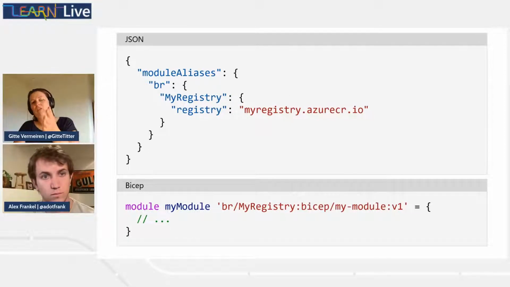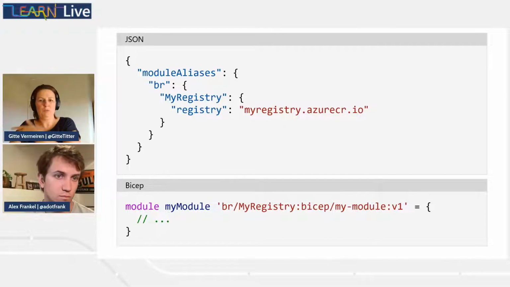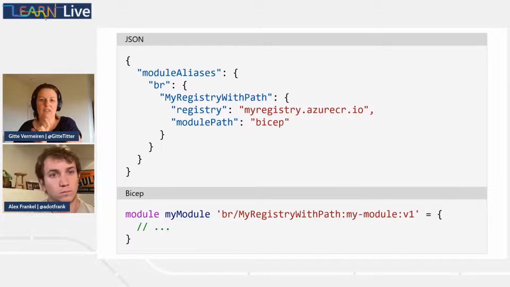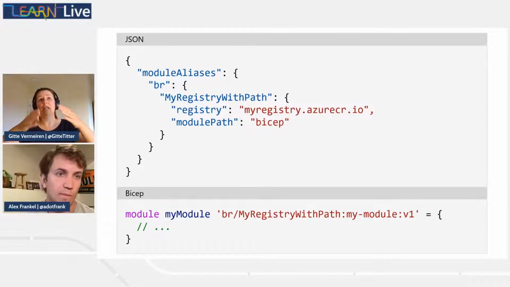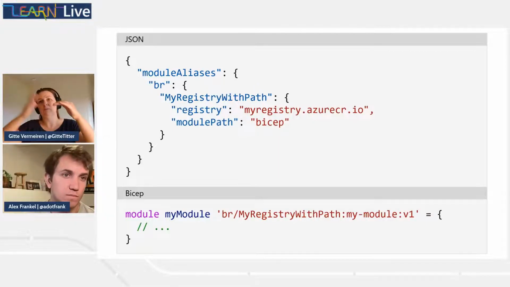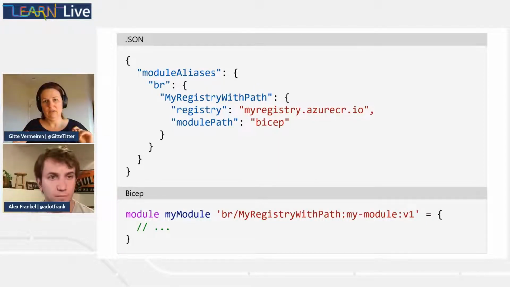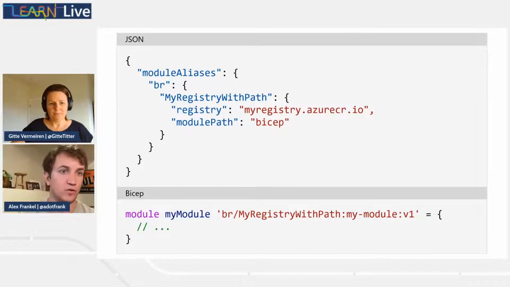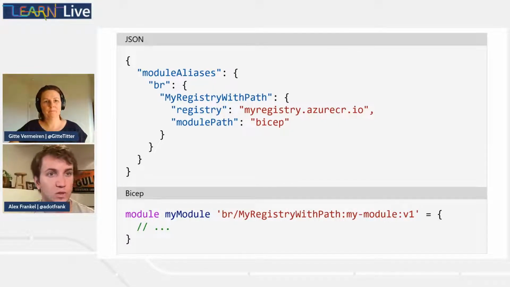But previously it said bicep slash my module, which was the full path. And we actually replaced part of the path, which was just the first part, bicep, right? And so my module is still there. But I guess people could actually add in the bicep config.json file in the top section, instead of just saying the module path is bicep, they could say bicep slash my module, right? So they can take this as far as they want to go with that. Yeah, and you can do several levels of the hierarchy if you want to.